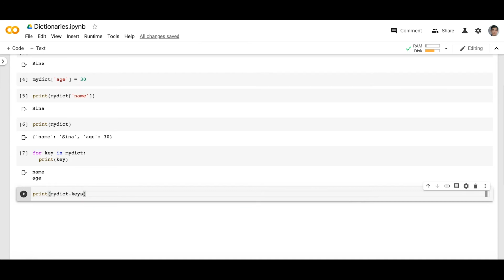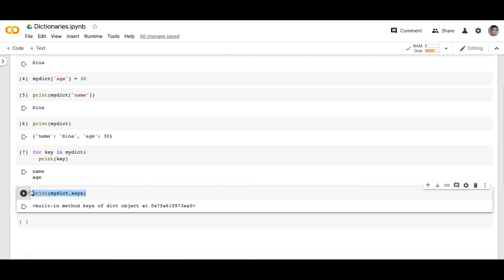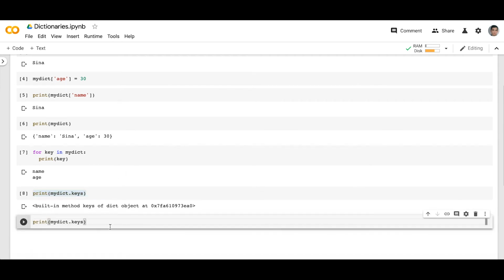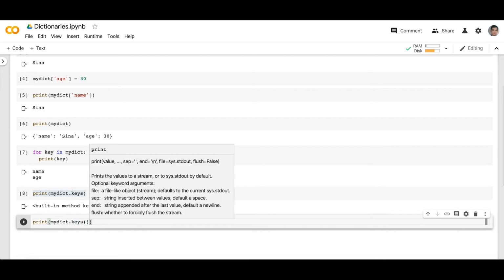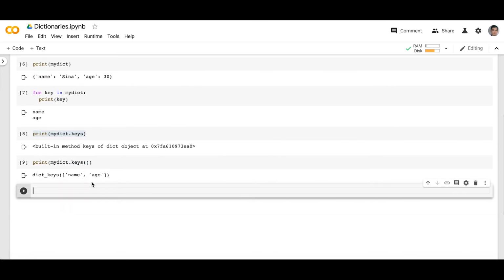If you want to see all the keys in the dictionary, you can simply do that. As you can see, it just says a built-in method keys of dictionary objects. So let's try another method, and we use empty parentheses to return the keys as well, which as you can see, we easily can see.